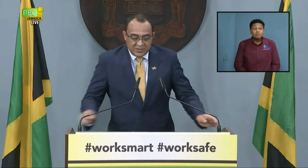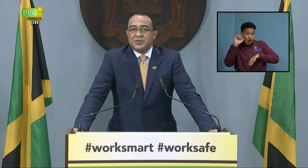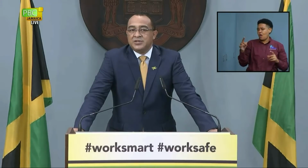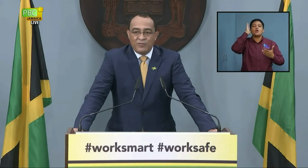Right. So the University Hospital of the West Indies is not out of ventilators. What we had a few days ago was a situation where they had issues with beds. That's because the 17 beds that are reserved for COVID patients were full, were occupied, and we had to recalibrate and shift around some of the beds available for other purposes in order to expand and accommodate more persons. Since that discussion, we have had an additional 24 beds, I'm told, added to the capacity at UWI, and a fairly large portion of that would be for COVID patients.